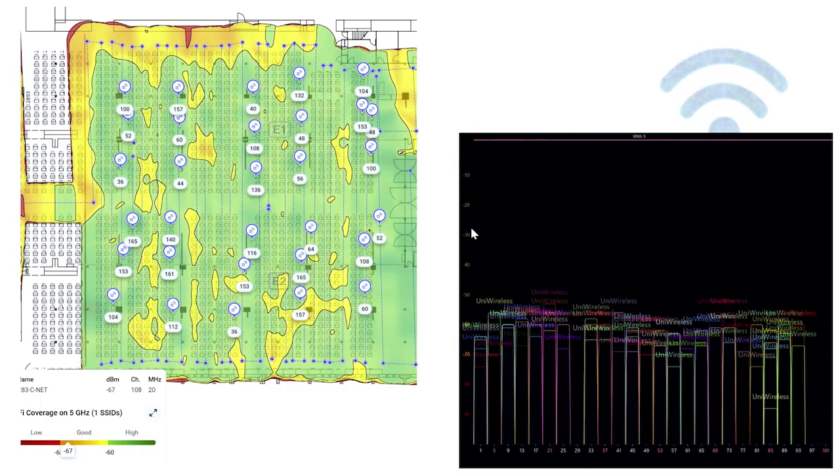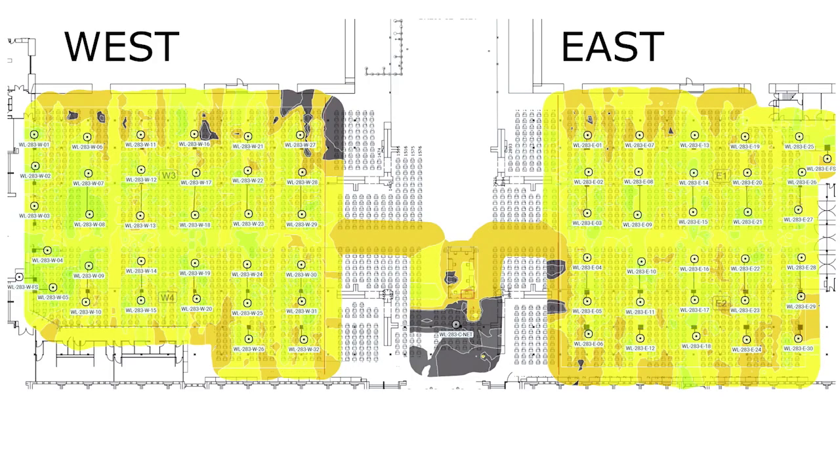We did the survey, and using Adrian's tool we were really happy to see that all the non-PSC channels were being advertised well. But the power levels didn't look good — overall they were very low — and even when you're under the AP we were getting about minus 68. So I should have gone with what my testing said and run 11 dBm.